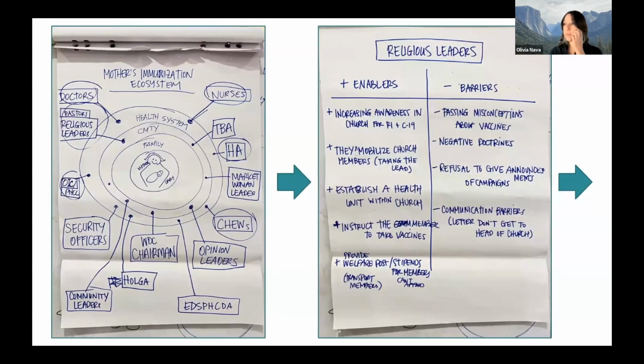And then this is the one that we did in Nigeria. So you have all these different folks, and then we would ask the people in the session, who do we want to, let's choose a few of these to really understand in what ways they could be enablers or facilitators or obstacles. That was just so I could show you, if you wanted to do this exercise yourself, how we executed it.